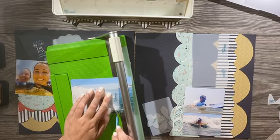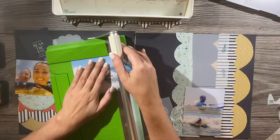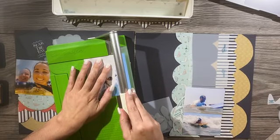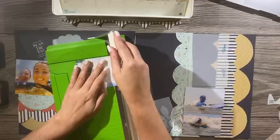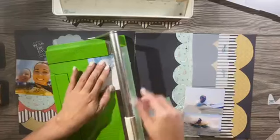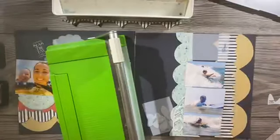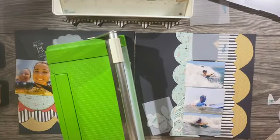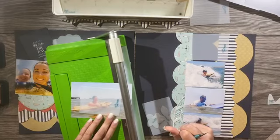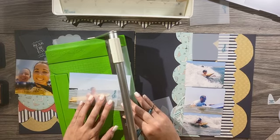And I can't remember the last time I've cut off something that I didn't want to, because I can plan accordingly with the photo sets. I do remember the days where I used to cut even some people's heads off because I got a little too excited or over measured or whatever. So I still use the photos a lot, whether that is for the visual design, like laying them out like we were doing, so you can get a full layout design quickly. And then if needed, you know, work in other embellishments or tools that you have around those. But I do like to use them as a cropping tool as well.